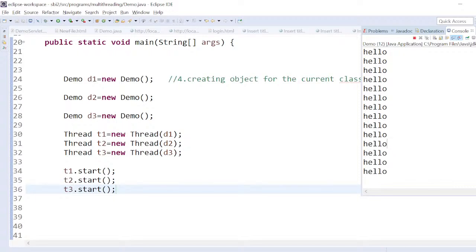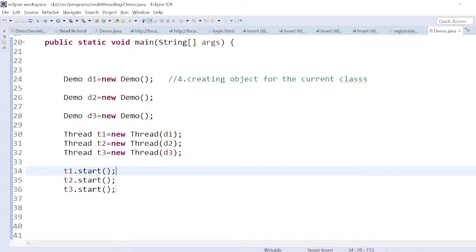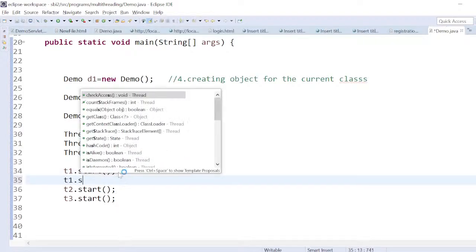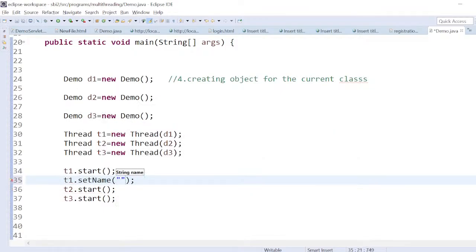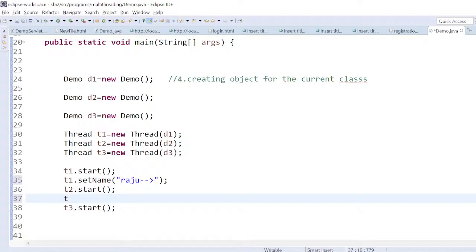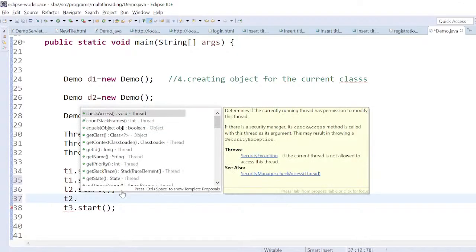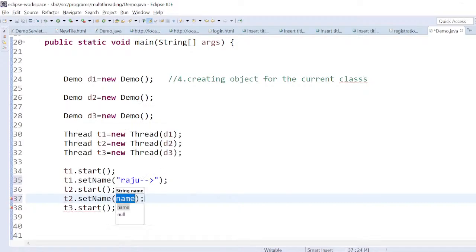If you want to give the name of each thread, then you can give the names also. For example, here itself I can give the name. Now I can give T1 dot set name.